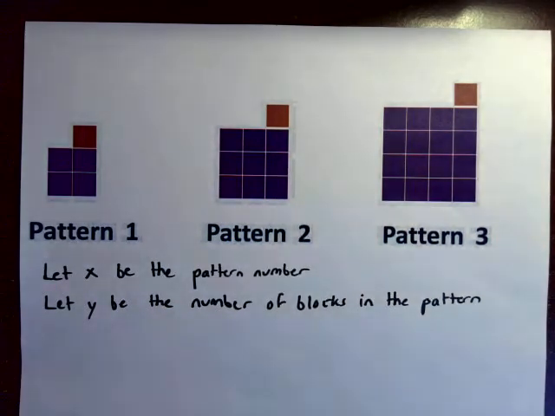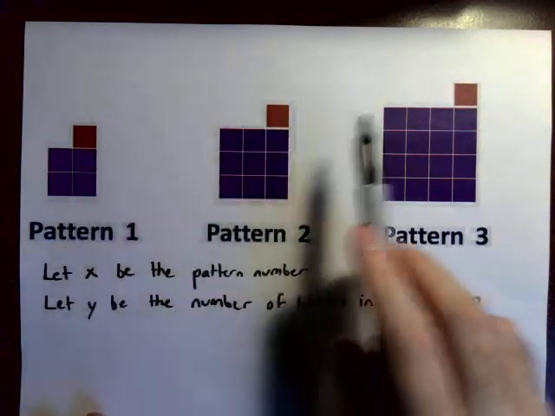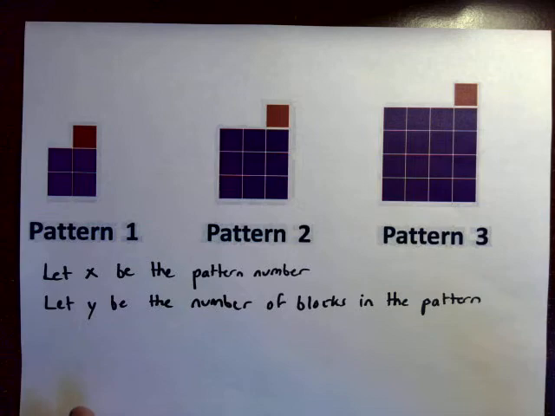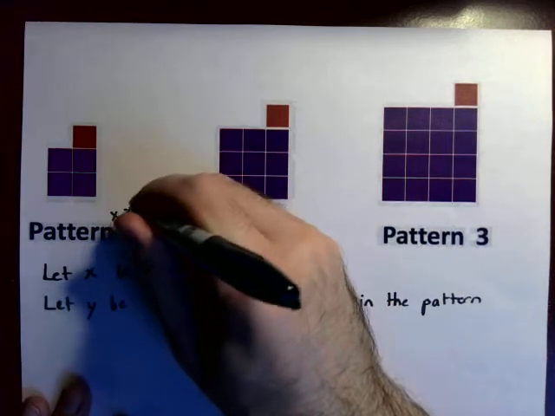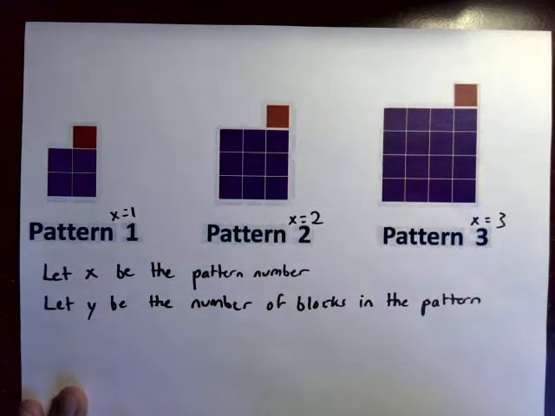So again, the same idea here is that we're just trying to train our brains to think in terms of the areas of a shape. And then this one is nice because it gives you a couple of different colors to help you tell them apart. So in pattern 1, x will be 1, and here x will be 2, and then here x will be 3.